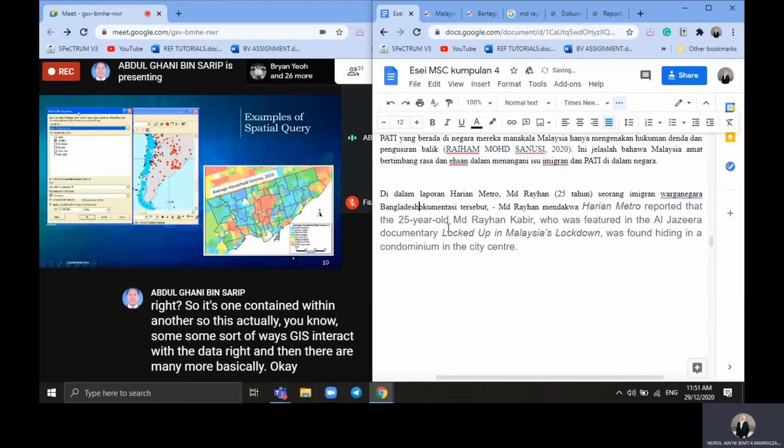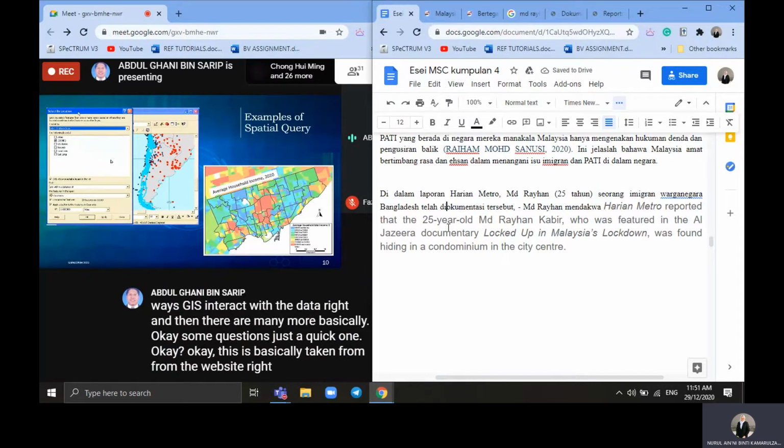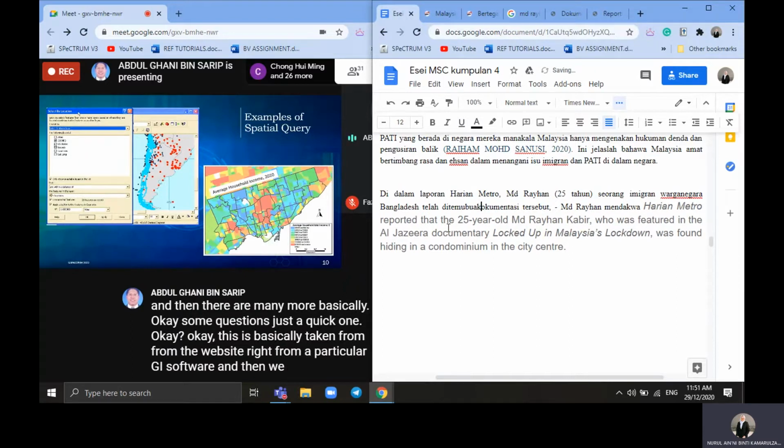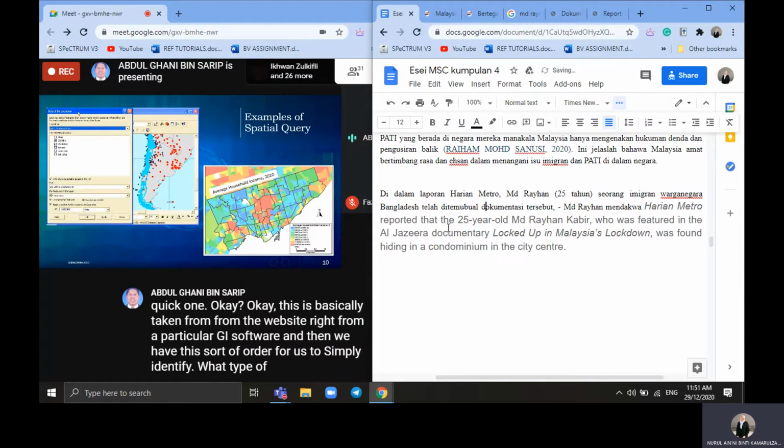Okay, some questions, just a quick one. This is basically taken from the website of a particular GIS software, and then we have this sort of order for us to identify what type of features we want the GIS maps to show us, right?